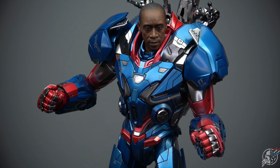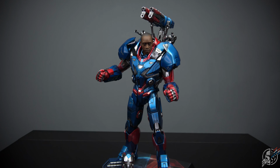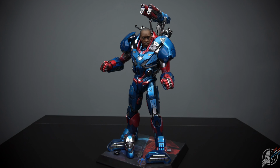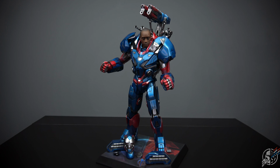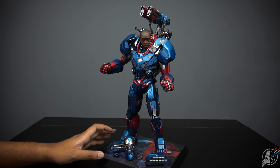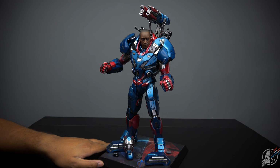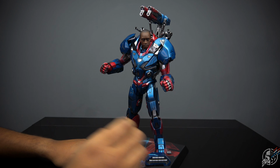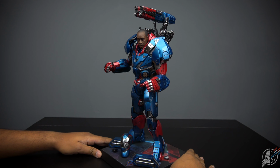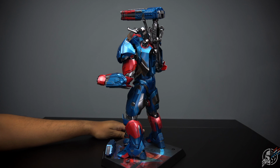It's a very nice looking figure, but it has a bit of lackluster stuff. Like, why didn't you put ratcheted joints in the arms? I would have liked that, you know, it comes in handy. And then the metal plate, just come on, Hot Toys, finish your line off nice and fancy. It would have been nice to have a metal plate. It would have completed his look and really would have looked very, very premium. It helps the figure a lot when you pay attention to the base, Hot Toys. We've been through that many times before. You charge a ton for the figure, but the base is kind of meh.